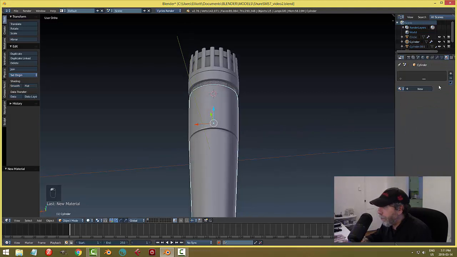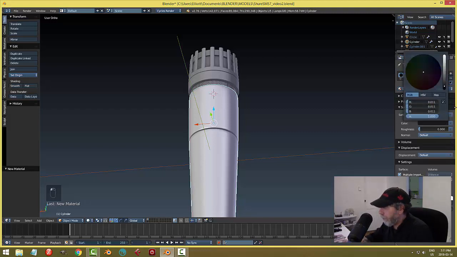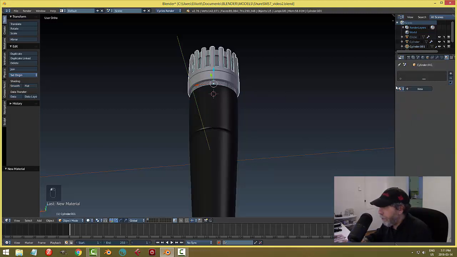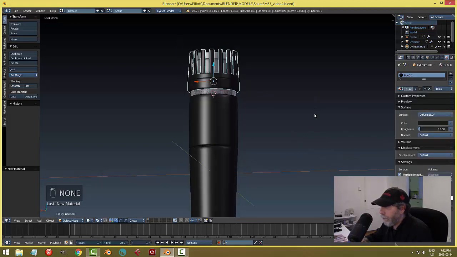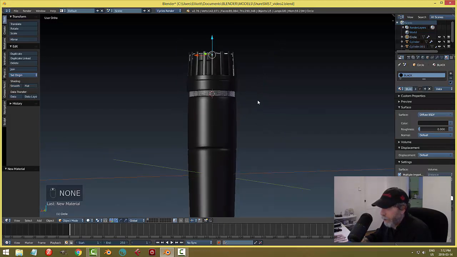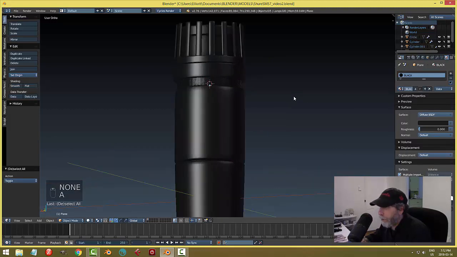But this part I'm going to make black, so I'm going to make a new material. And this is going to be black. And I'll choose my viewport. It's not pitch black or anything. And I want this to be black as well. And this is going to be black. I may have said that's going to be silver. I don't know. The dots are also going to be black. There's a lot of black, but that's the way it's going to look.